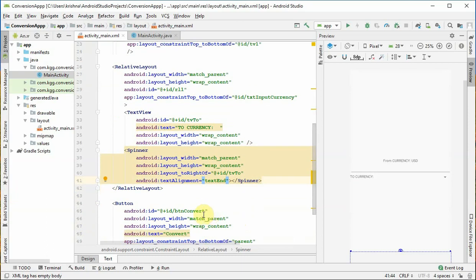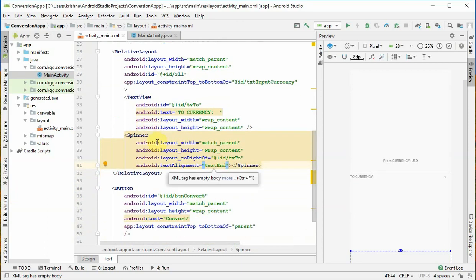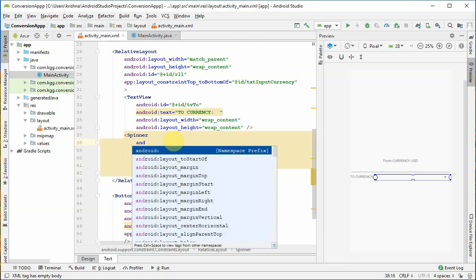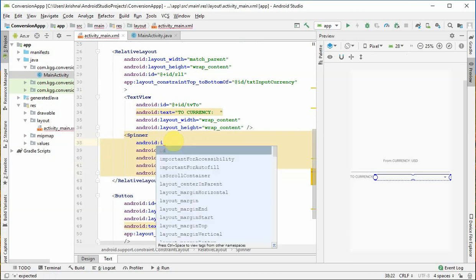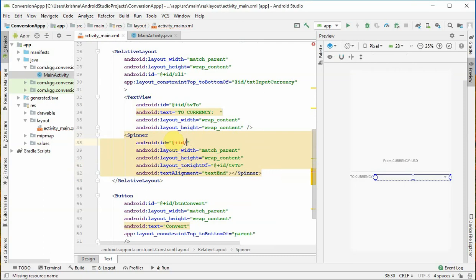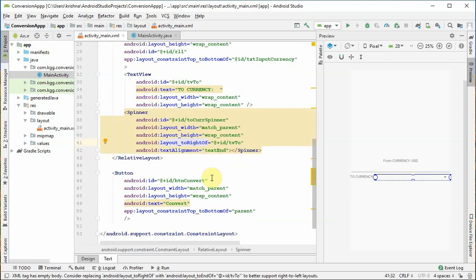So here we go, we have now a spinner control in place. We can name it maybe to currency spinner. Okay, looks good.